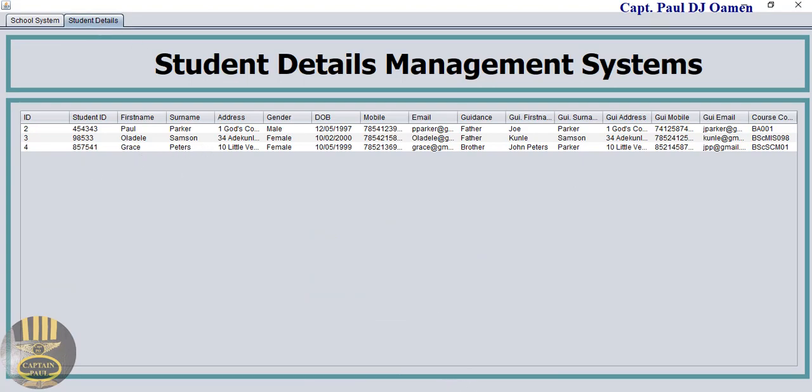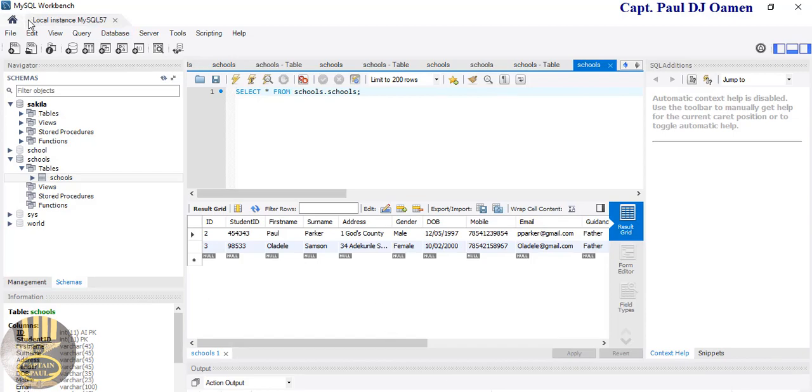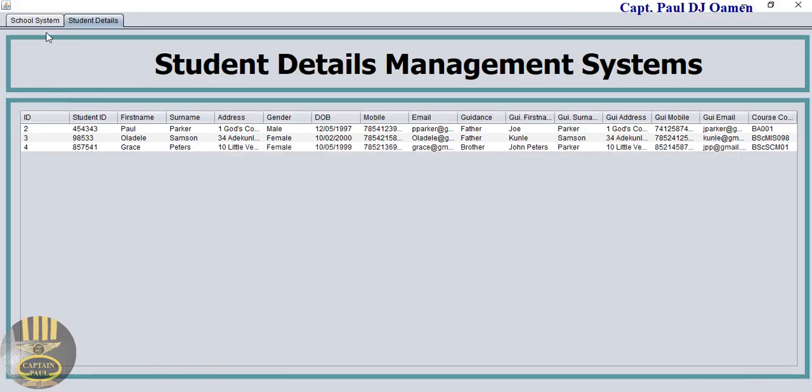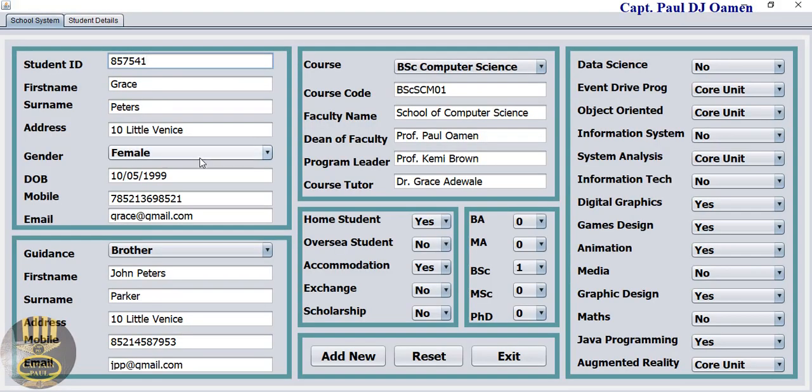And if we decide to go straight into the MySQL database, all we then need to do is click on refresh, and that's our details. So what I'm going to do now is I'm going to take you guys straight into the Java NetBeans development environment, and we'll put one of these together. Let's do that now, guys.